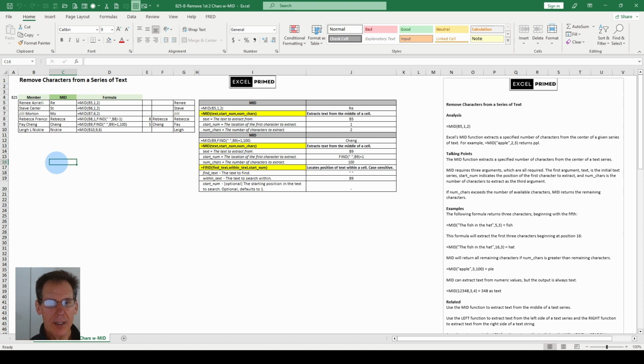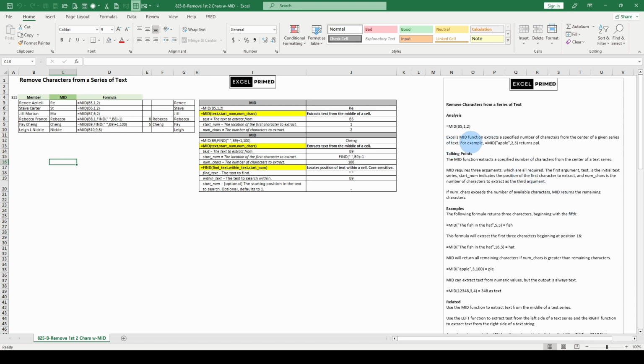This thing can just drive you nuts sometimes, all right? Remember the mid? We're pulling stuff we need. We want to see the results of the mid function. The mid function extracts text from the middle. No, we're keeping text using the mid function. Text, start number, number of characters. This is the stuff we want. Extract. Come on, Excel. Better terminology.